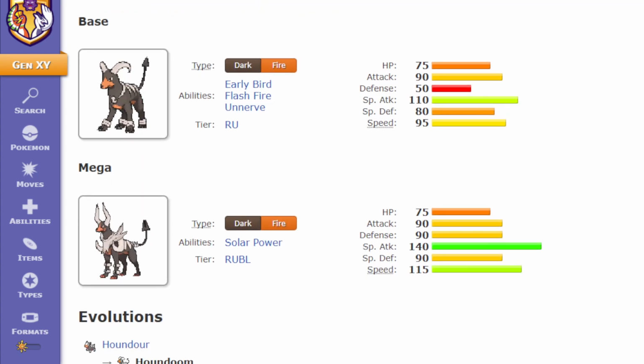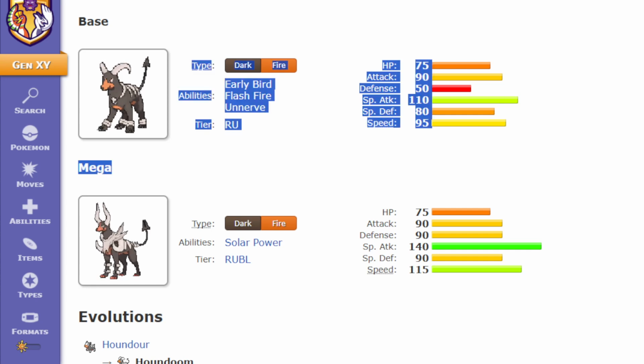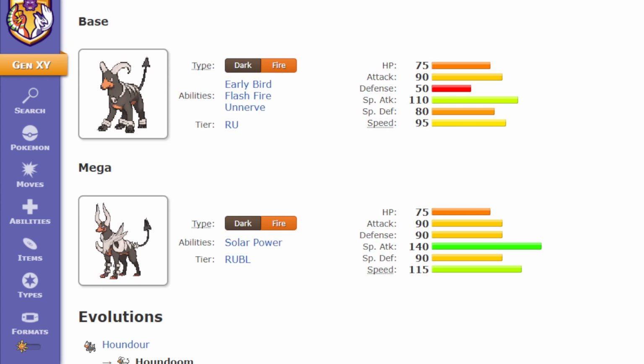Houndoom is a pretty cool Pokemon. I feel like it's got some decent stats. 95 speed's okay. 110 special attack's good. Attack is actually pretty good too. Usually a lot of Pokemon, they focus more on one or the other. You get a mixed attacker here that you can actually make use of. And it has a little bit of special bulk. Just keep in mind its defenses are garbage, literal dog water. So don't you worry about that.